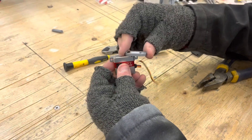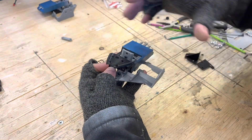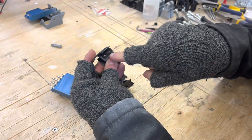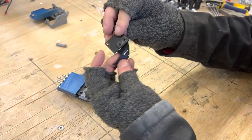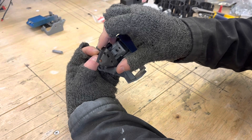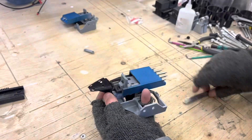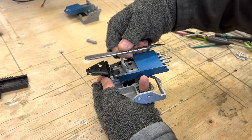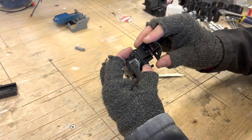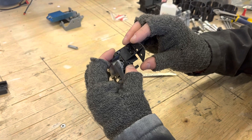Next up are the dart hatch brackets — the part that sits on the back where you glue the hatch cover. We've broken it down into two pieces. There are two 8mm screws that go into the thick part of the plastic on the other side, allowing you to adjust and fine tune the hatch so it can move up and down ever so slightly to get the alignment right. You can also put a shim or small packer in between if the hatch is sticking up. These now have slots as well so you can raise, lower, or twist the hatch, giving you more degrees of freedom to get the fit nice and perfect.